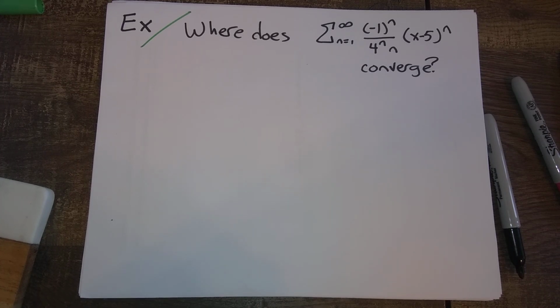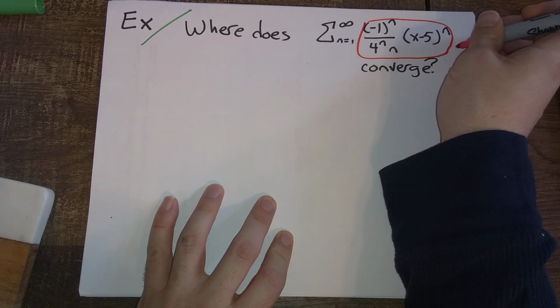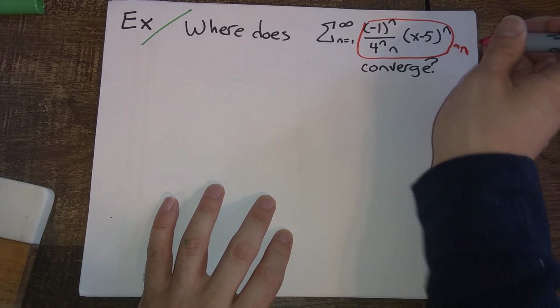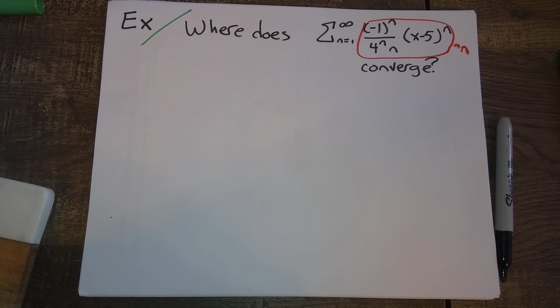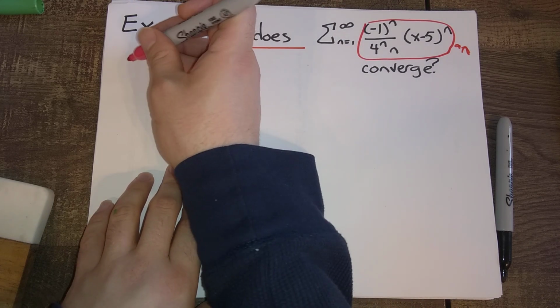Let's do a little bit more complicated example in much the same vein. We want to figure out where this power series converges. And we're going to attack it in the same way. We're going to use the ratio test on the terms here. So here's going to be our a_n. We're going to use the ratio test on those terms to figure out our rho. And then we'll have to check the endpoints separately. Once we do enough of these, this is going to feel very standard.